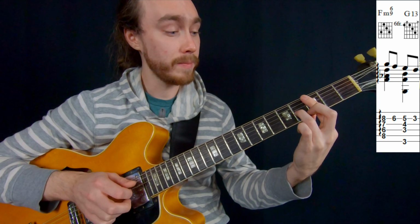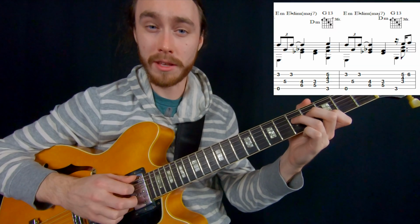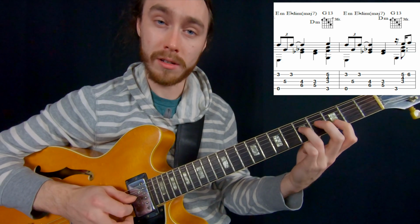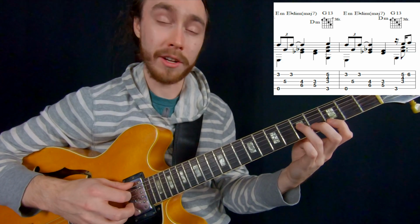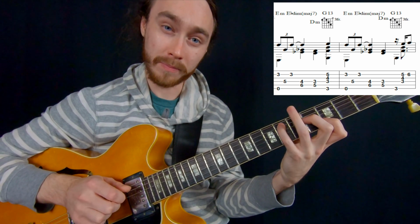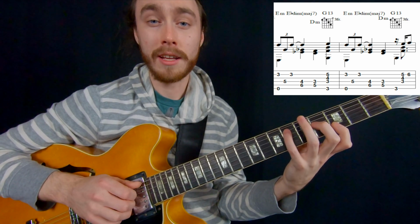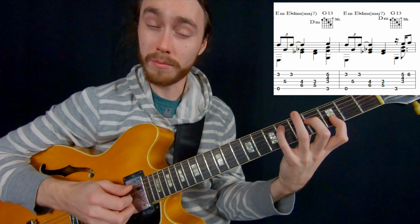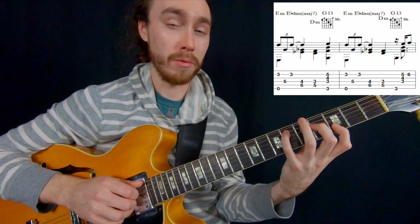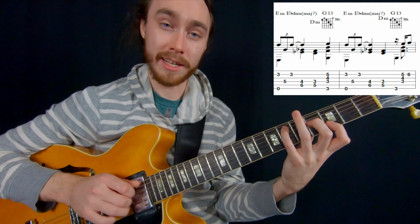And then for the "Won't you be mine" part, I'm almost doing a 3-6-2-5 type of thing with a little bit of substitution going on. I'm starting with the melody, playing an open low E string there. Then this is kind of a crunchy voicing. It's like an E flat diminished major 7 with that D on top. This is really just in passing. It's like a sub for that 6 chord. We're going 3-6-2-5 here, and I try to hold out that D when I hit this on the bottom.